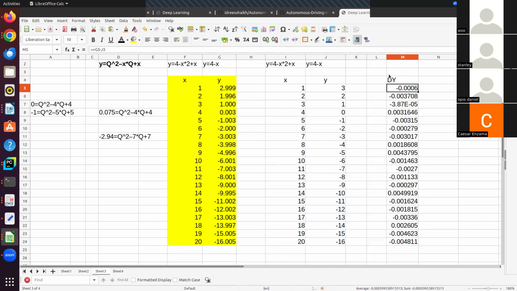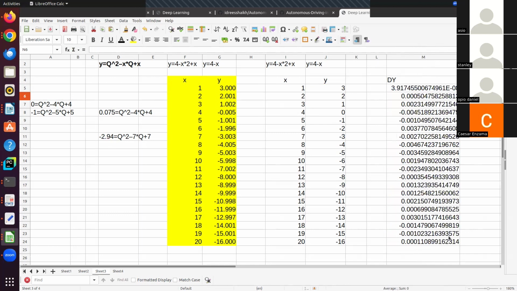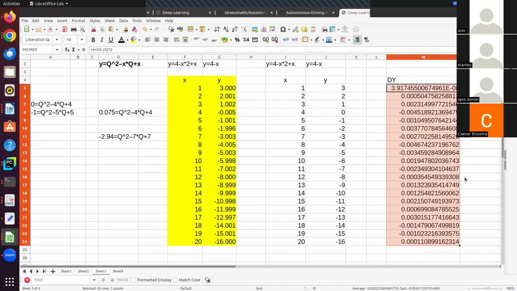Now, what I really care about is how far this one is from this one. I want to measure the distance between those two. I don't care if it's negative or positive, because a difference means that my estimation is not perfect. So I will take that one and raise it to power 2. This number will always be positive now. If I take a negative and square it, it will always be a positive number.